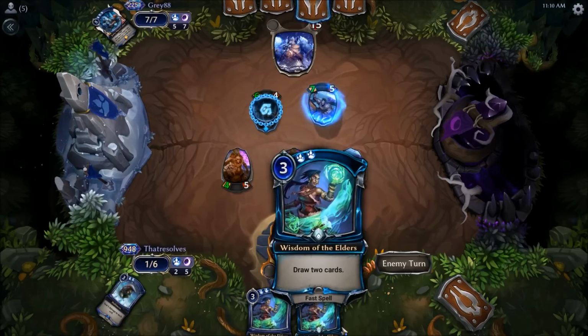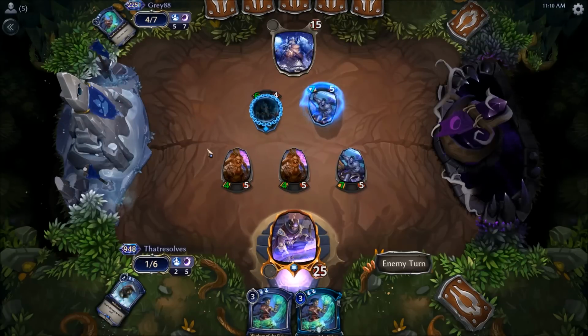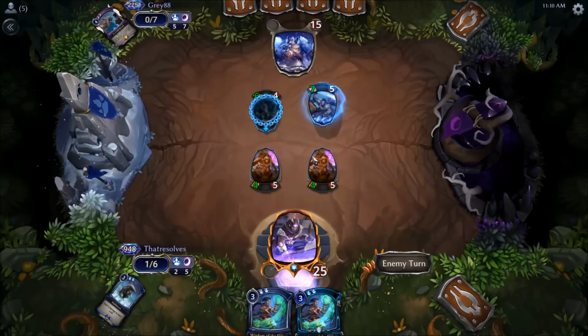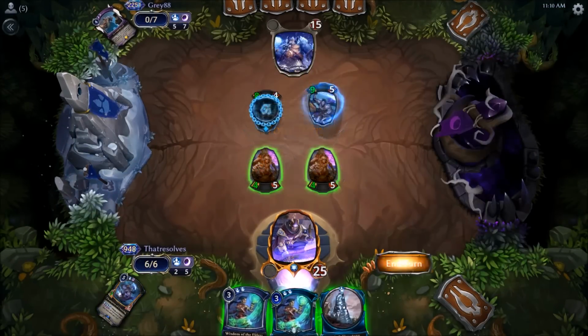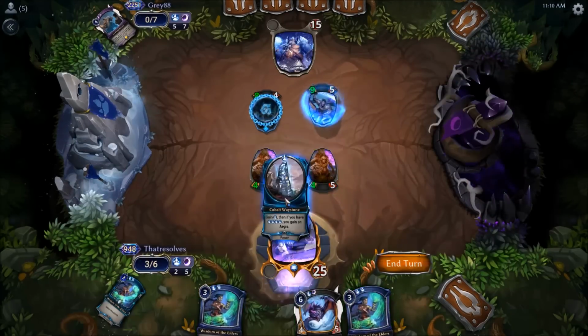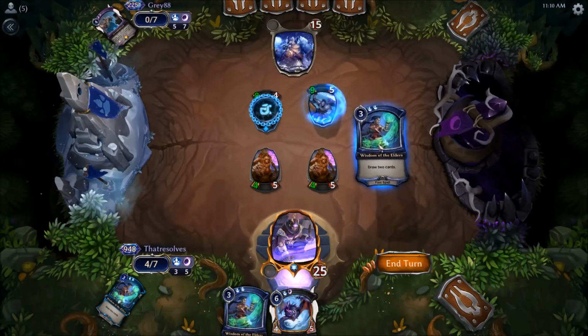If we just don't play it and just play double Wisdom of the Elders, then we weren't really getting anywhere with just some 2 5s. Yeah, that's fine, but you can't really attack here because you're trading 7 for 8. Okay, well, this black sky is going to be pretty decent.